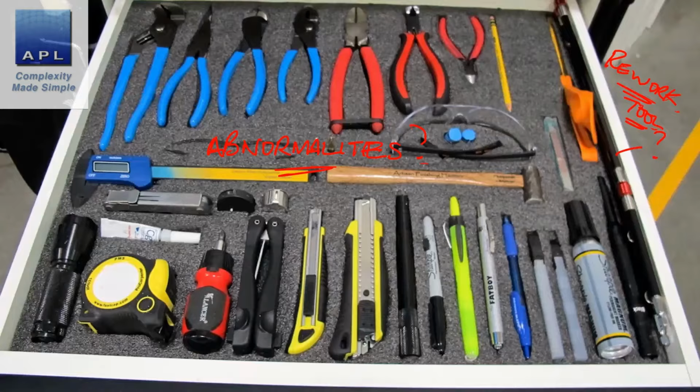And of course, your job as a senior manager is to be able to see abnormalities. And what do you do? You challenge and you correct them. And you keep the process in as good as new condition. Not just you as the senior manager, by the way, the team leader, everybody should be challenging abnormalities. But it's visual, easy to see.